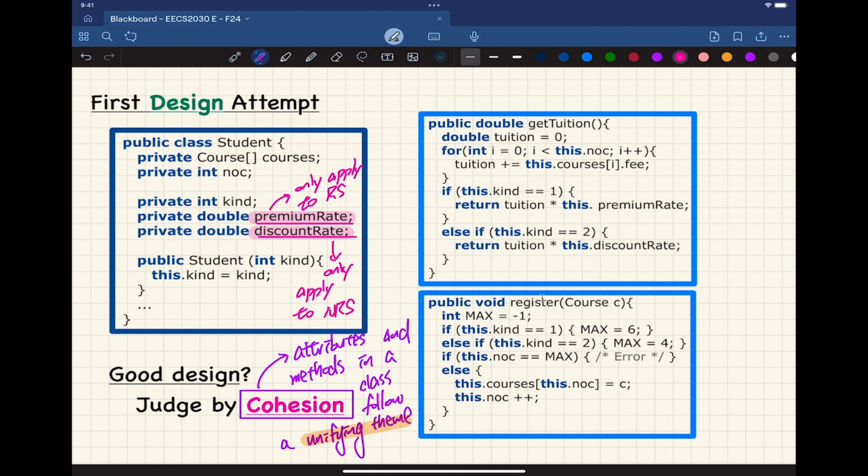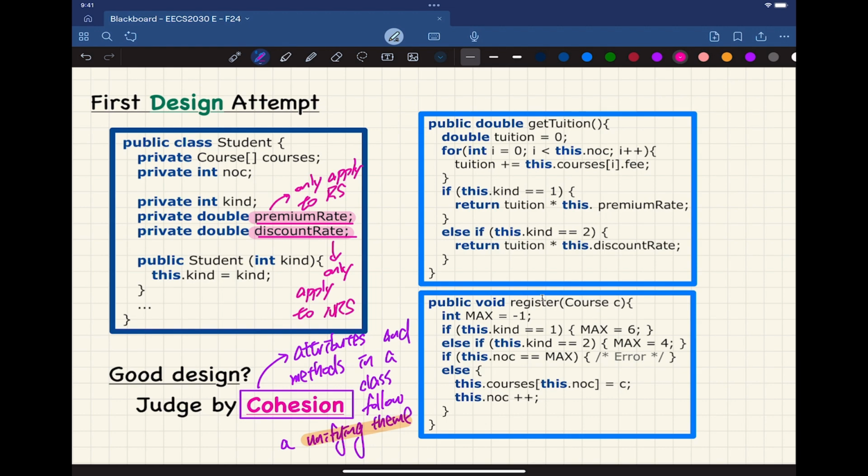All right, cohesion is not difficult. That's also a good way for you to maybe go back to your previous lab. When you introduce new attributes in your class, you want to think about, is the new attribute I'm introducing really relevant to the current class? Right? That's cohesion. Oh, sorry. That's the first principle.